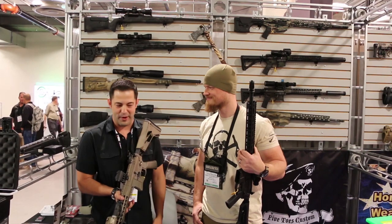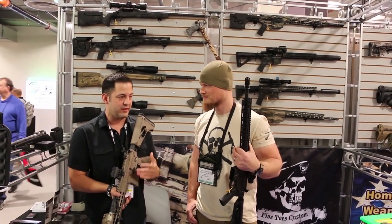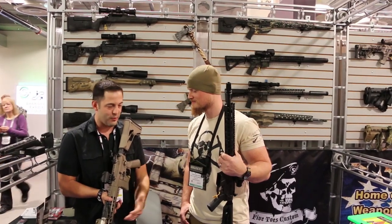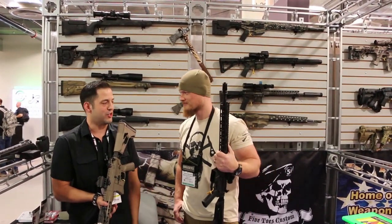That's how tight the barrel is. So we lightened it up slightly, lost nothing in accuracy, got a little bit more speed, and then we're able to use that rail fully. Modularity is the name of the game.